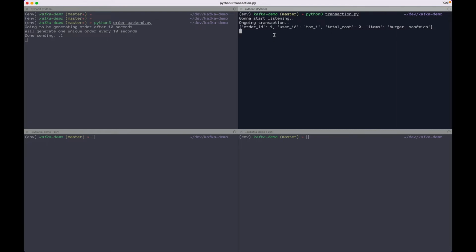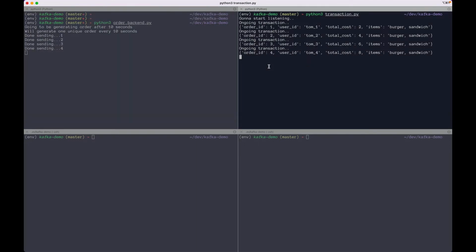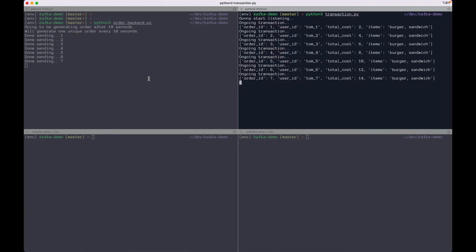So yeah, after the first one, you can see we got the first one, wait 5 seconds. Get the second one, you can see order ID 2, everything is different. 3. So every time the producer is writing to Kafka, the consumer is reading from it. So that works for sure, right? This should go all the way up to 15, but the idea is it should be pretty straightforward. We can give it a few minutes to see it actually reach 15 so that it's much clearer.